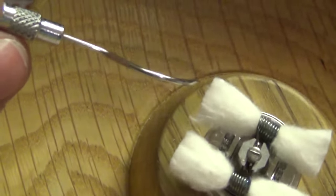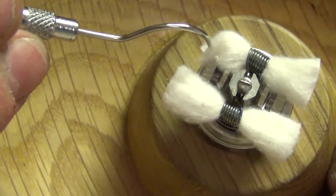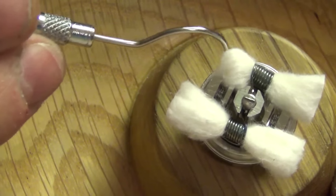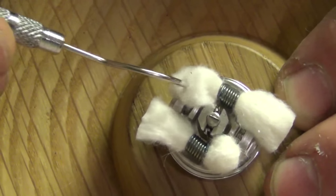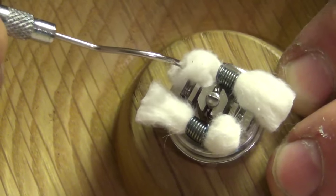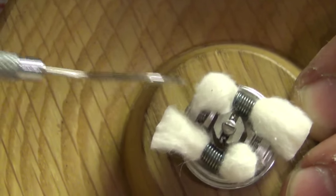Clipping off about five mils off the deck here on all of them. I've got them all clipped. I'm going to go ahead and switch modes here. I've got my pick — picks are always a good tool to have in the box. I'm going to take this side and simply fold it back on itself. One's following the other, and I'm just letting it happen. I'm not forcing the situation — just folding it back on itself. That's it. And just take your time with wicking — this isn't a place to press, press, press. Just let it happen. It'll happen. Be patient when wicking.